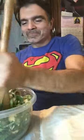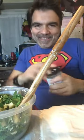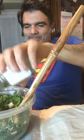So you just want to make sure this is evenly coated. They're so simple and so yummy. And they're good for you because it's part of the Mediterranean diet. One of the most popular diets. So now I got this mixed up. I'm going to add some herbs too. My lemon dilly, of course. Give it some extra flavor. And then I'll start rolling them. You guys can see how I do them.